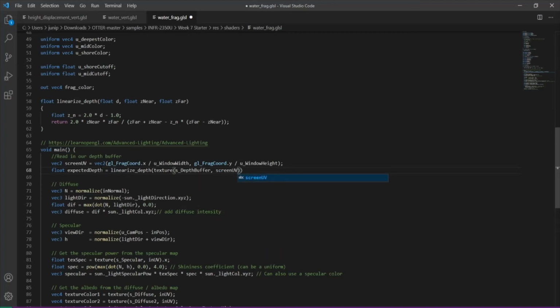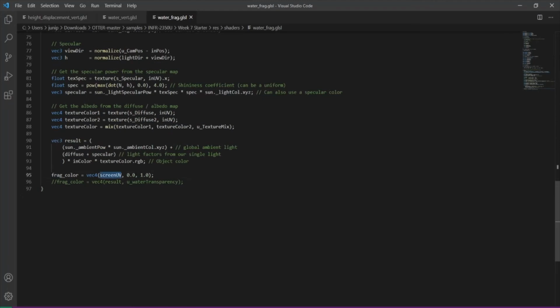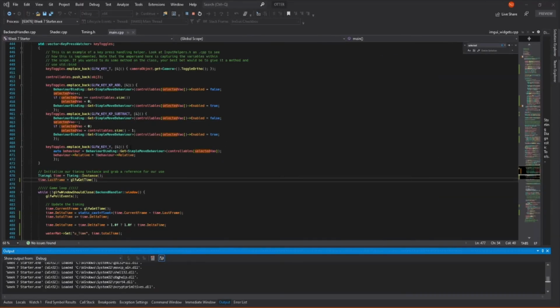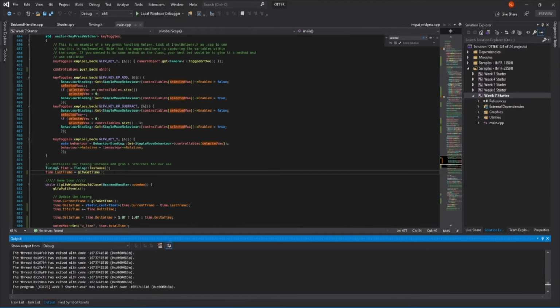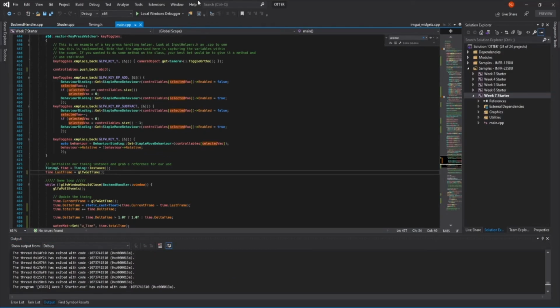Screen UV.x, and then we need to pass it our near and our far. That's all. And what we're actually going to do, just for fun, is add expected depth and display it. Oh, I never touched main. There we go.